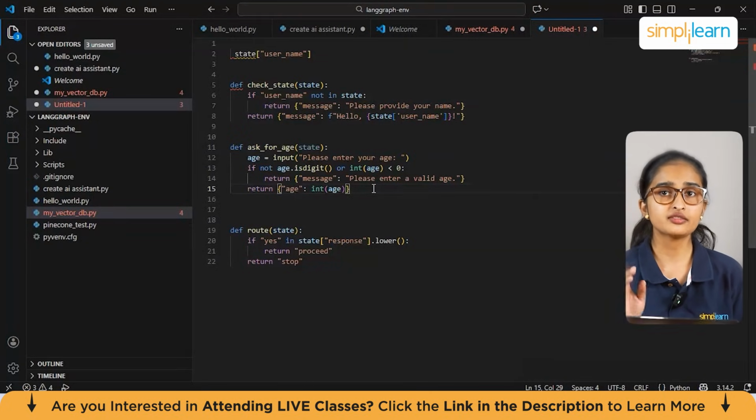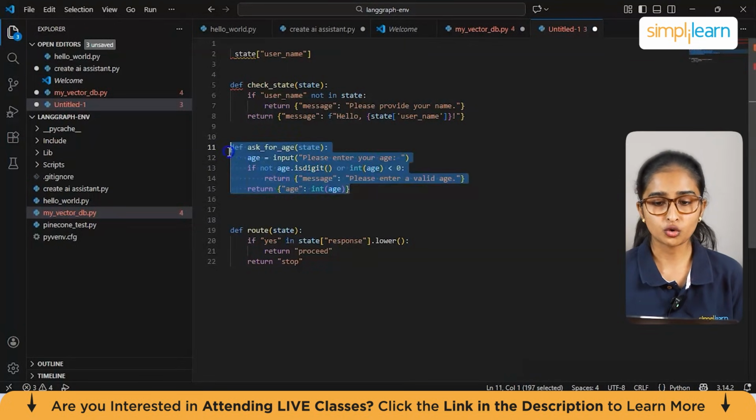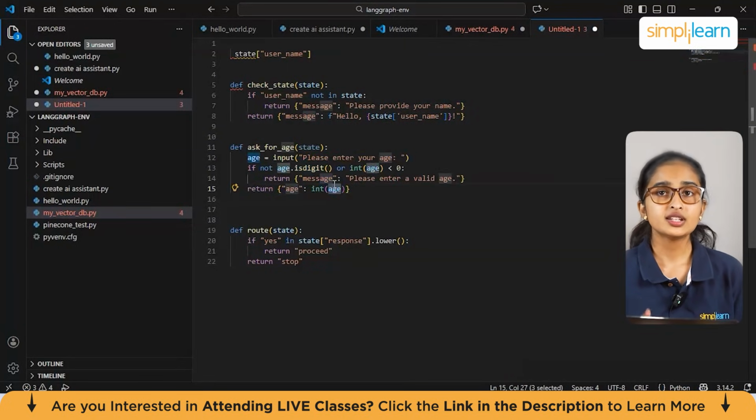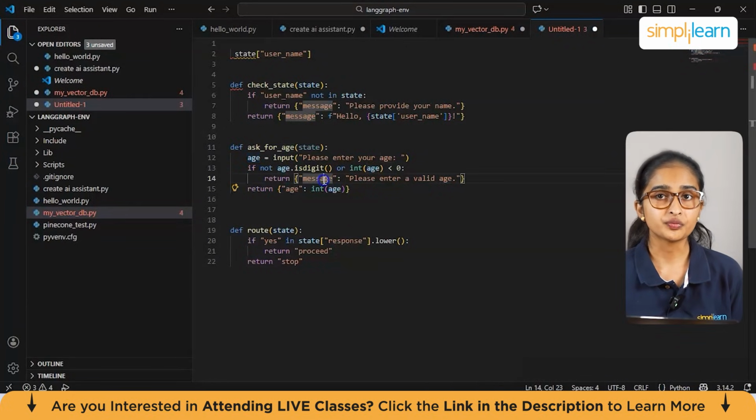To solve this issue, you can validate the input before passing it to the next. This ensures that the data is both correct and usable. So here's how you can handle invalid input, such as asking for the user's age. This line of code will help you do the same. Wherein in this example, we check if the age is a positive integer. If not, we prompt the user to enter a valid value. This validation step helps you ensure that the system doesn't crash or produce incorrect results.